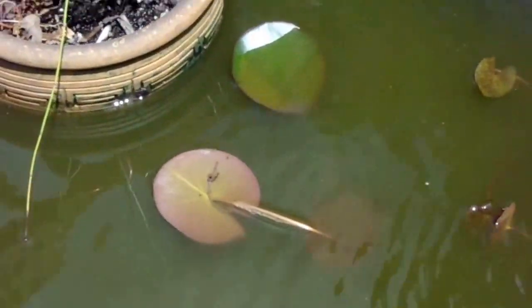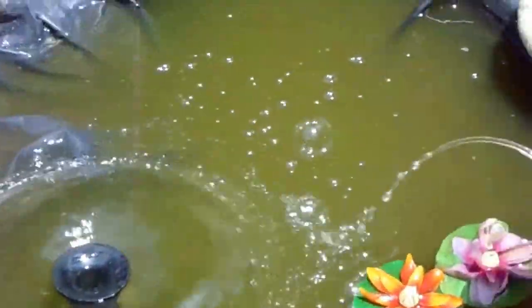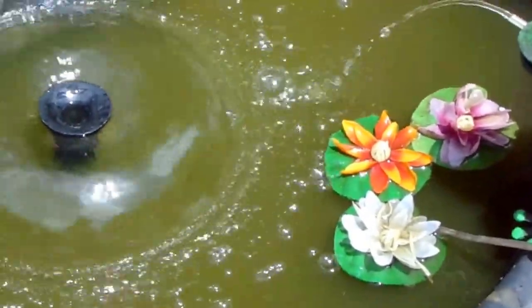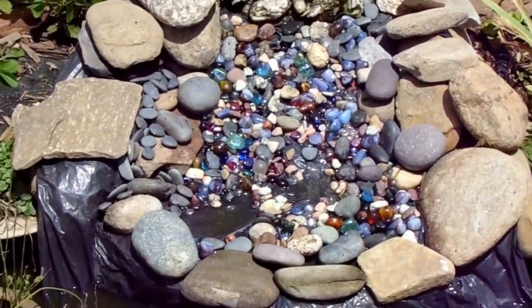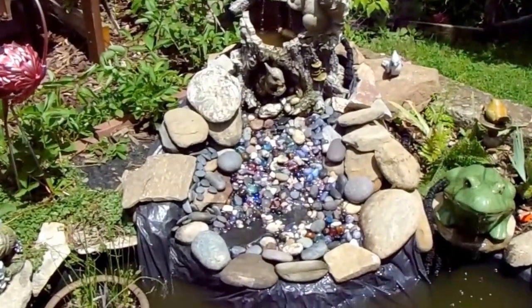And then as you see, I have some little water lilies. They're just now starting to come up and grow, and this is what they're going to look like. There's 3 of them. That just shows what the water lily is going to look like. And so this here is my little waterfall, and I know you can't see much of it.